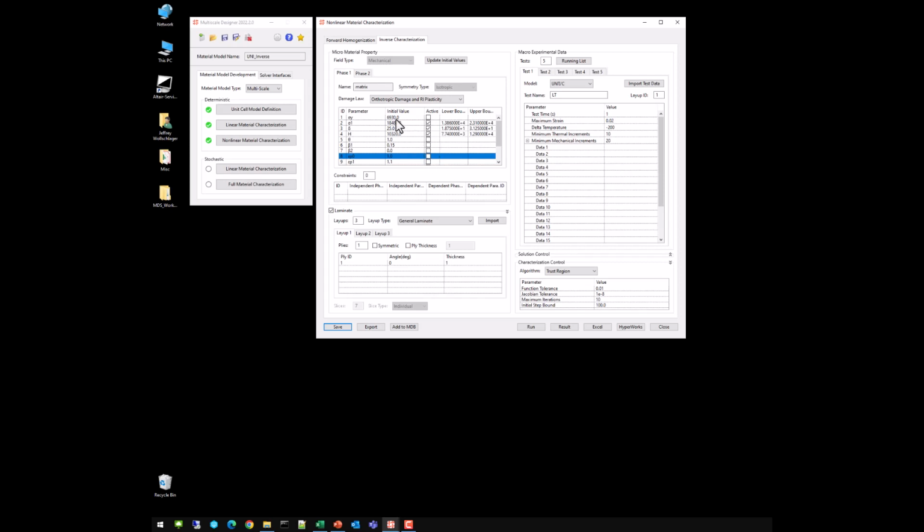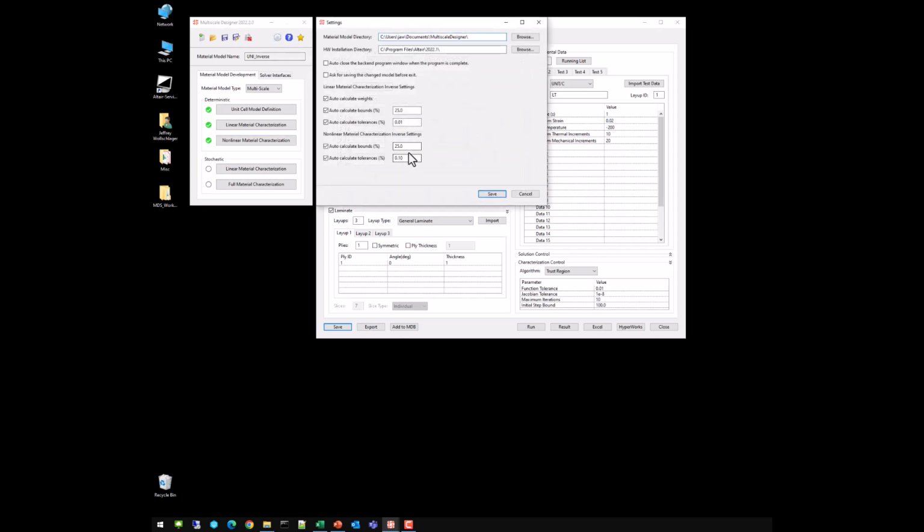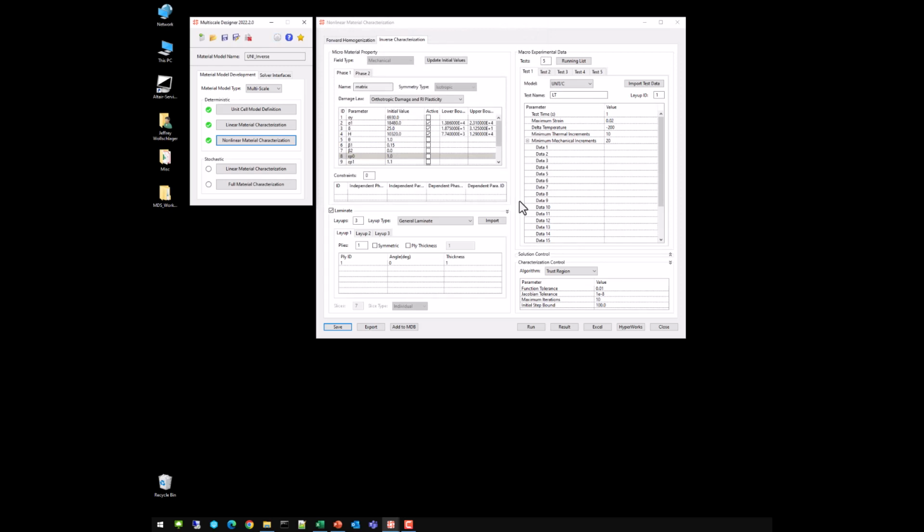The yield stress, I know very well. It's a linear number, so the calculation I did is very accurate. But the tangent stress, the delta, and the H are pretty much unknown parameters, and it's going to set the lower and upper bound based on that 25% that I have in the settings. So the auto calculate bounds at 25%. You can change that, but 25% is pretty good.